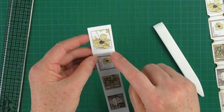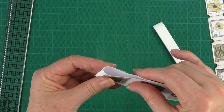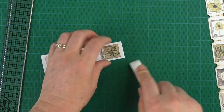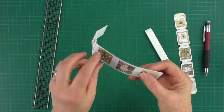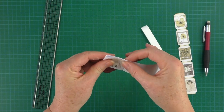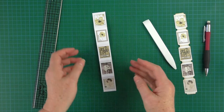So I've folded halfway between the two stamps. I'm going to do the same on that one. I can see exactly through the paper where the stamp starts and ends. And just fold it and crease it. And do that right to the end. Okay, so now we've got the fold lines there.